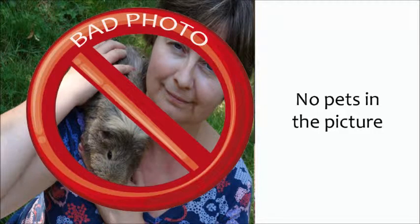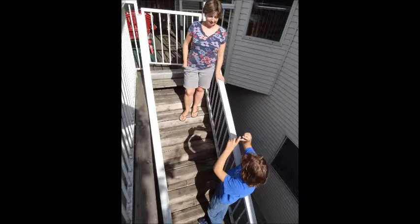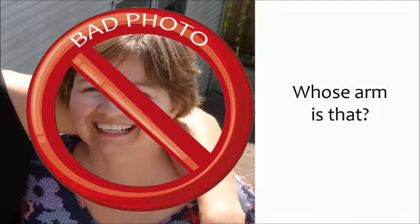Next, we have the small animal picture. Pictures with small animals are fine on Facebook, but not really good for LinkedIn. Here's another picture. This one is actually okay because my photographer is standing above me and shooting down, and that makes a pretty good photo. But if the photographer shoots up at me, it's not good — in fact, the photo we took is too scary to even include in this video. In the final photo, you want to avoid cropped pieces of other people.